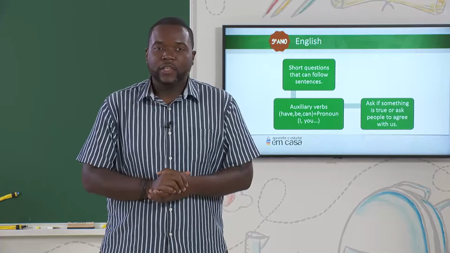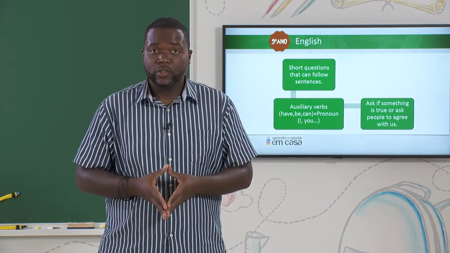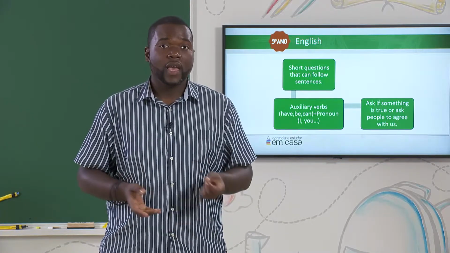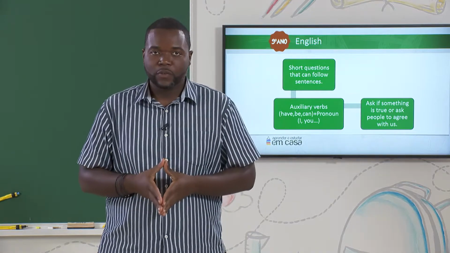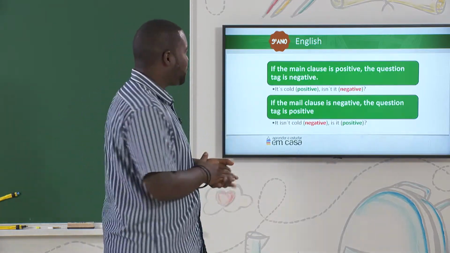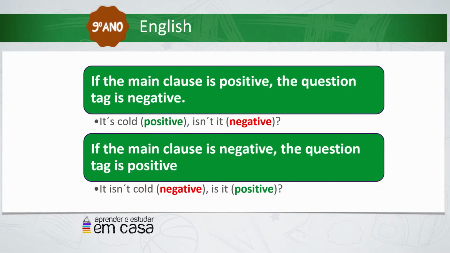Now that we have seen the definition of question tags, how do we use them, and what is their purpose, let's see their rules. The first rule of how do you use question tags is, if the main clause is positive, the question tag is negative. And you have the following example.